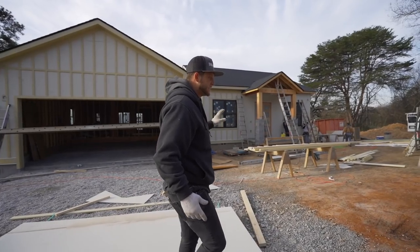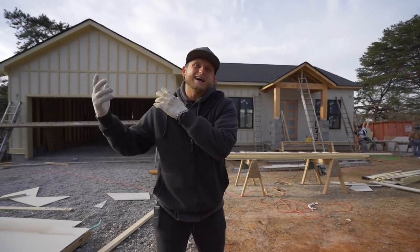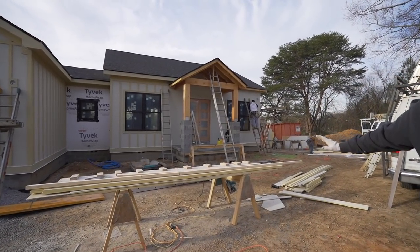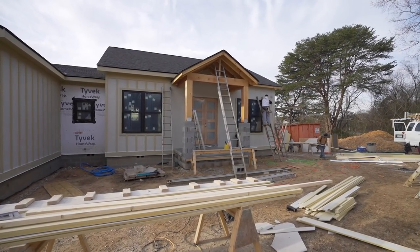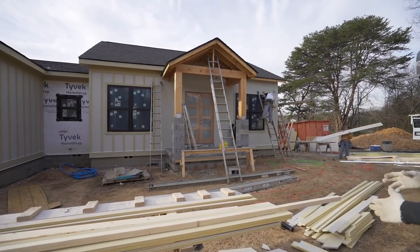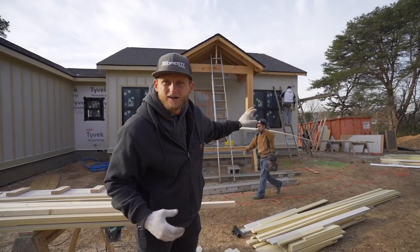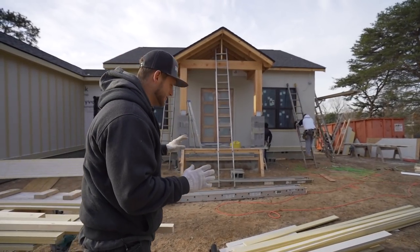I've been most excited for this part because you've been looking at the beams. You've been looking at the house. You see the side of the house done, the back of the house done, all the windows, everything like that. But let's just take a moment of silence and look at these front beams and imagine how beautiful that's going to look with white paint, with everything coming together, with everything just being one. The house becoming a home, walking through that front door with all the right colors, with the stain on those beams. I'm not sure what I'm gonna do with the door yet. I have to decide still, but check this out.